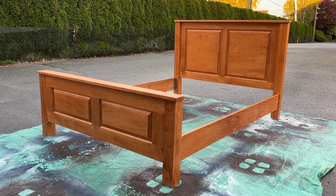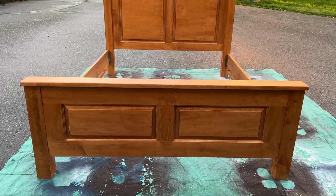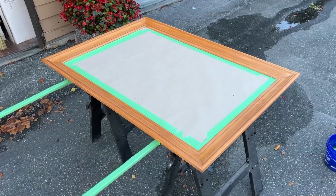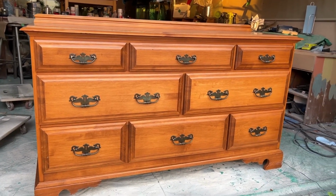Moving on, we got a bed frame, a mirror, and a long dresser. She gave us a total of 6 pieces, so this was actually a really big job for us. So we actually did 3 in my last video, and so these guys are the rest.